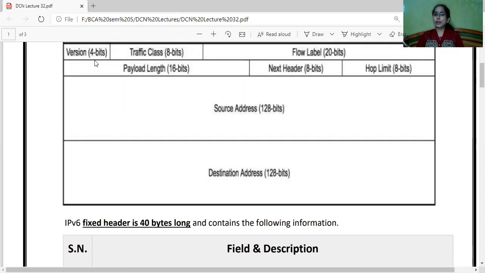ये हो गए first 2 layers की बात. तो 4 byte 8 byte हो गए total. Coming on to the third layer, which is of source address, and the fourth layer, which is of destination address. Now, if you see here, source address is of how many bytes? 16 bytes. 16 bytes are 128 bits. Okay, तो 128 bits मतलब 16, right?